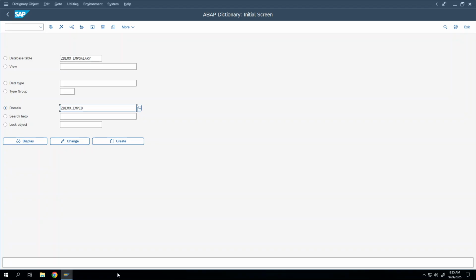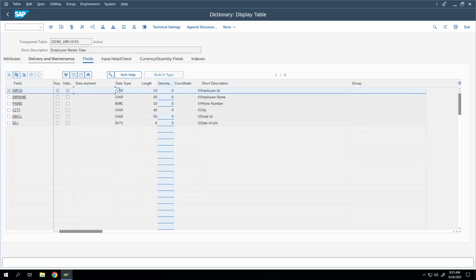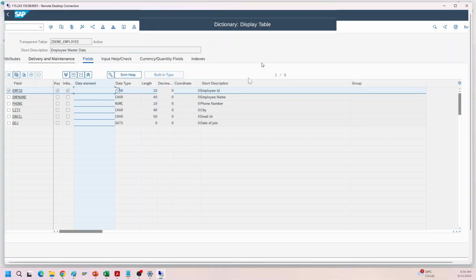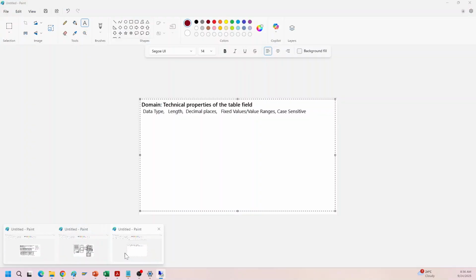Can we directly use a domain in the table? No, we need a data element. So what is a data element? It defines semantic attributes.